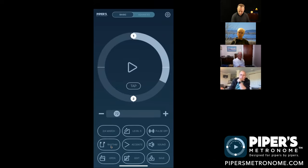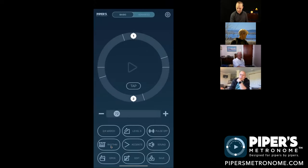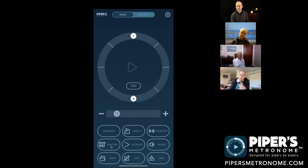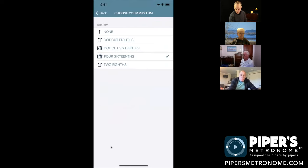Now, a lot of our 2/4s have that da da da da da da da da da. Drunken Piper, Jolly Beggarman. They have this dot cut 16th pattern. And that's this. So there's another rhythm in here, which would be 4/16. Now this is even. This is not something we normally have in a 2/4 march, because typically our 2/4 marches are dot cut style. So we don't have that, but that's just added in there.